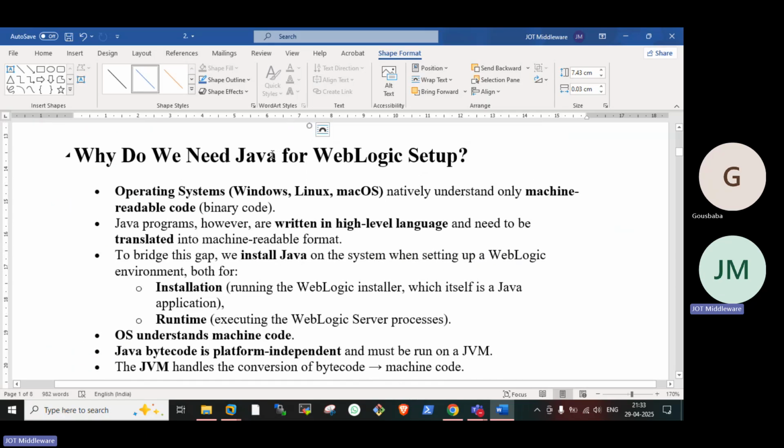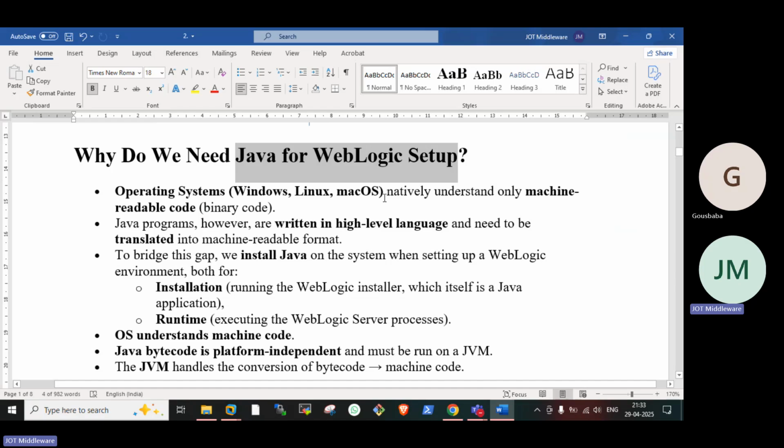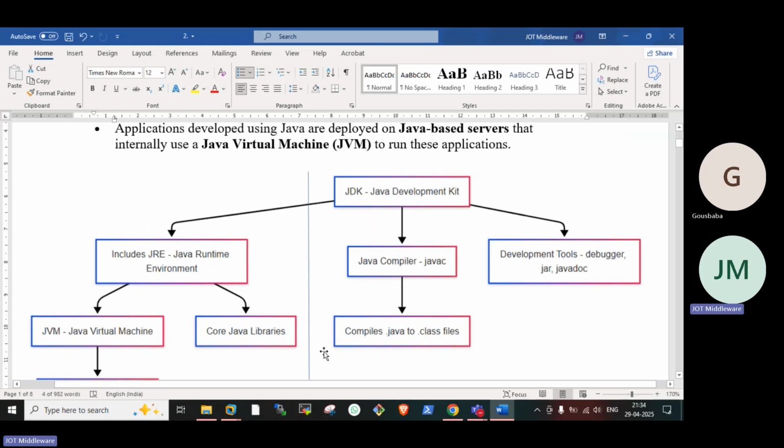So why do we need Java for a WebLogic setup? Operating systems natively understand only machine readable code, which is called binary code. Java programs, however, are written in a high level language and need to be translated into machine readable format. That is what is translated using all these components.